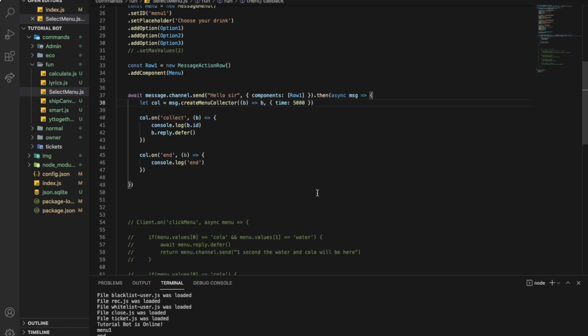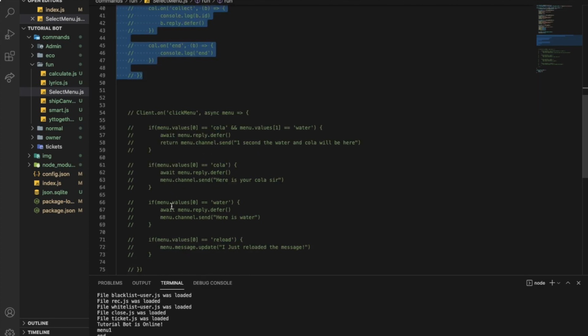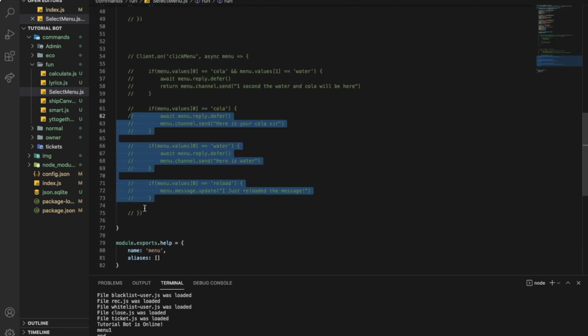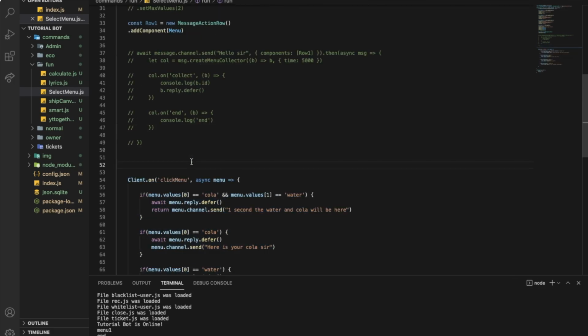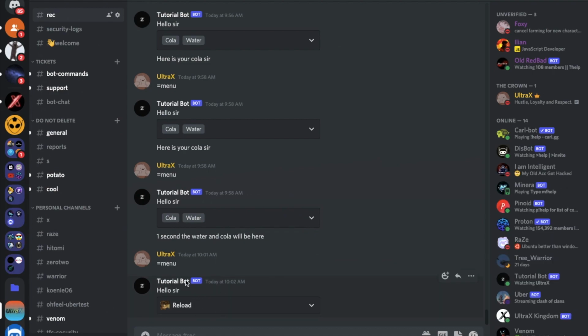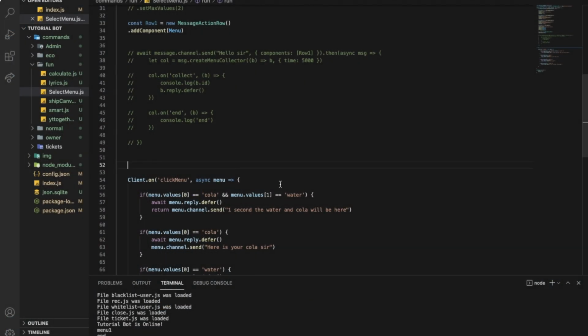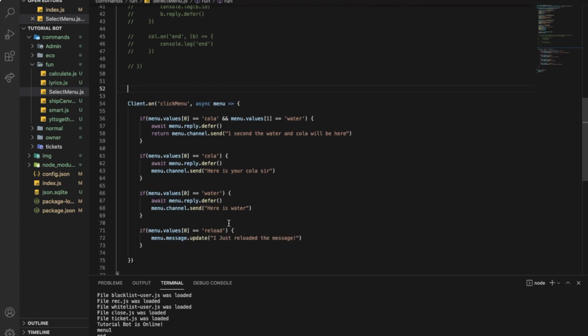Okay, so let's move on to the last thing, alright? Let me not use the collector for it. Let me use the event. Which is the last thing, removing this from the message itself. So let's actually make reload remove it.